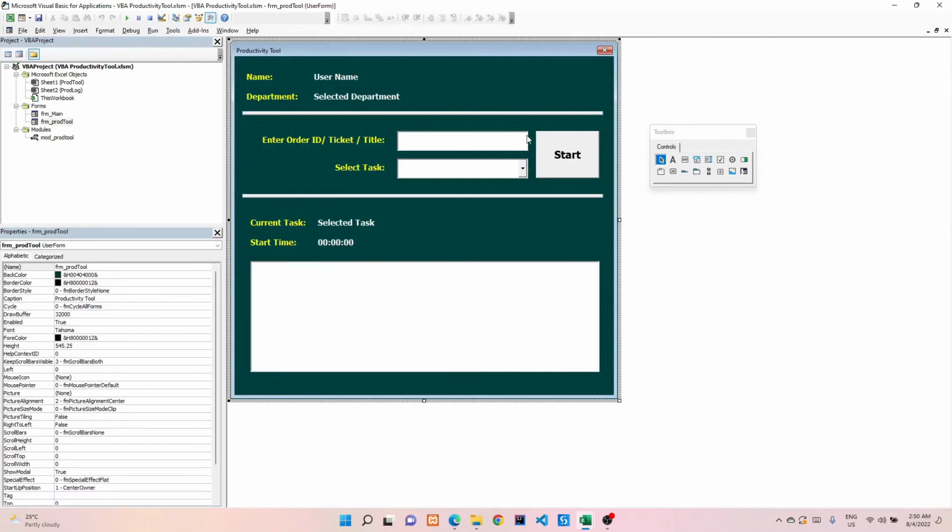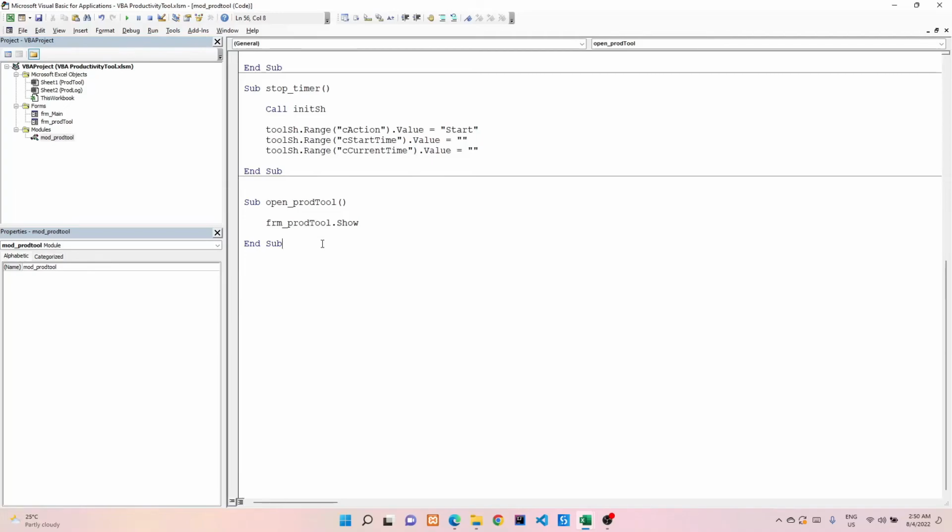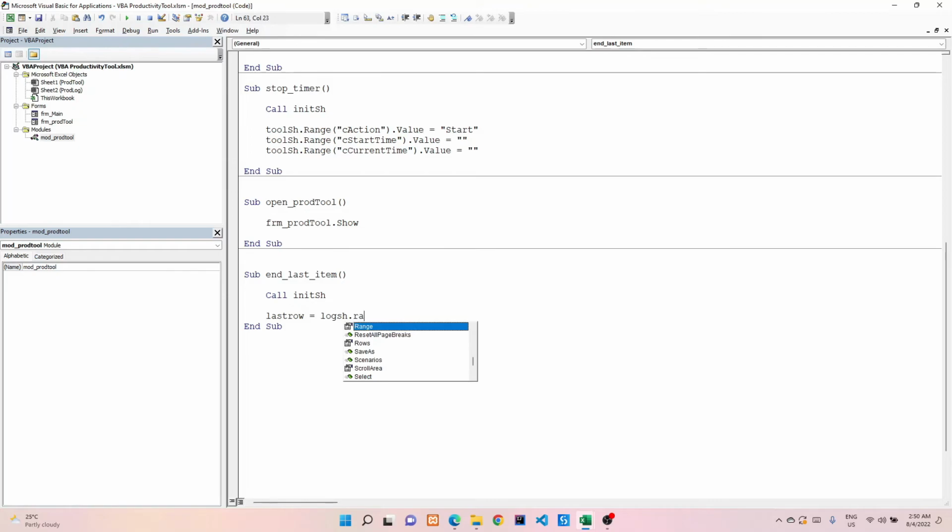Okay, I need to stop this first, and I'll just call it end last item. Let's initialize the worksheet first and get the last row. So the last row is equal to log sh that range A and rows that count.